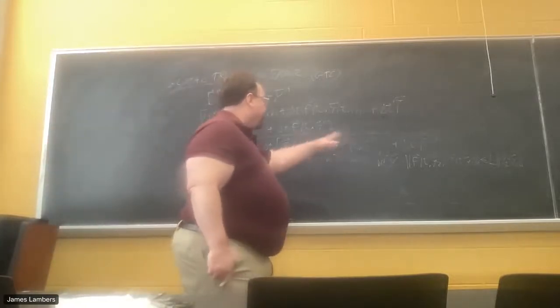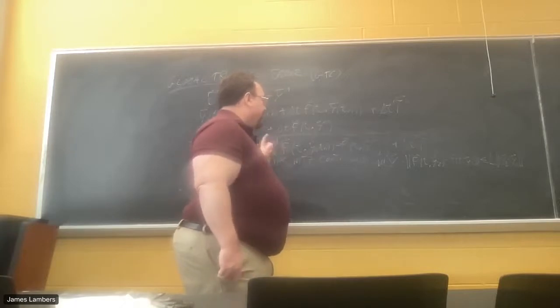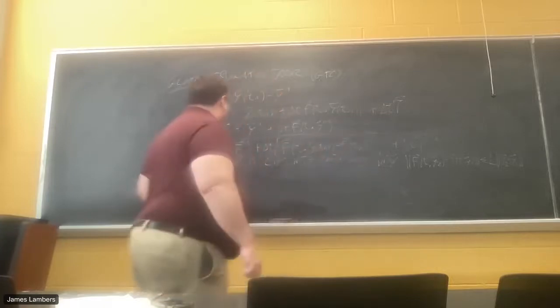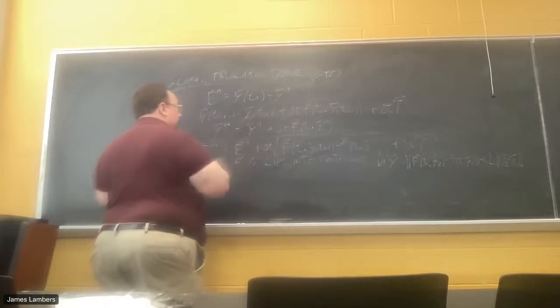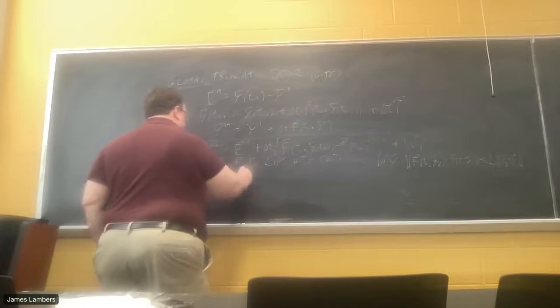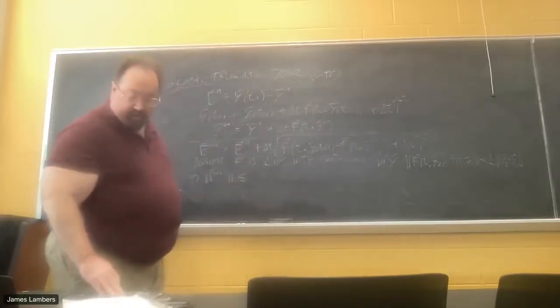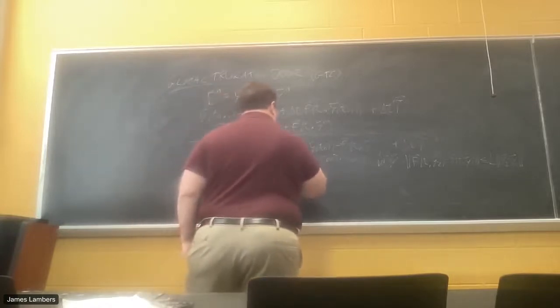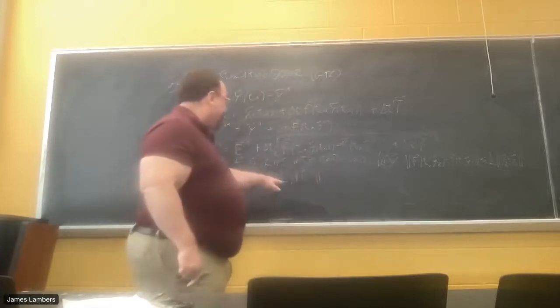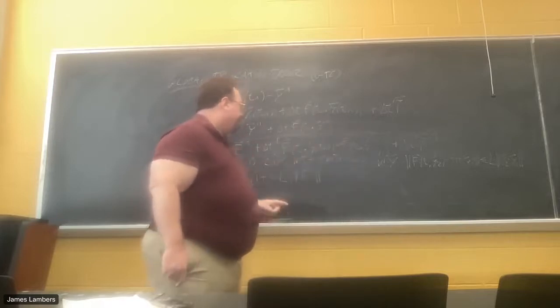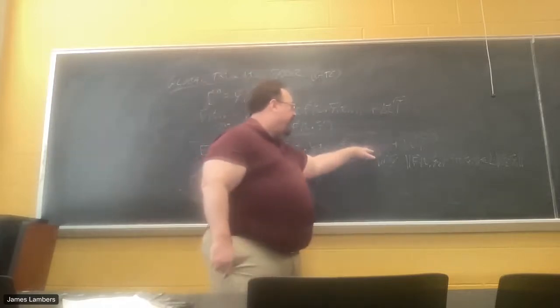So that means this difference of f values is, in magnitude, less than or equal to the Lipschitz constant times the difference of these y values. So if I take the norm of both sides, I get that the norm of E_{n+1} is less than or equal to (1 + delta T L), the Lipschitz constant, times the norm of E_n. The delta T L times E_n comes from applying the Lipschitz condition to this difference of f values. That is y of T_n minus Y_n, that's E_n.